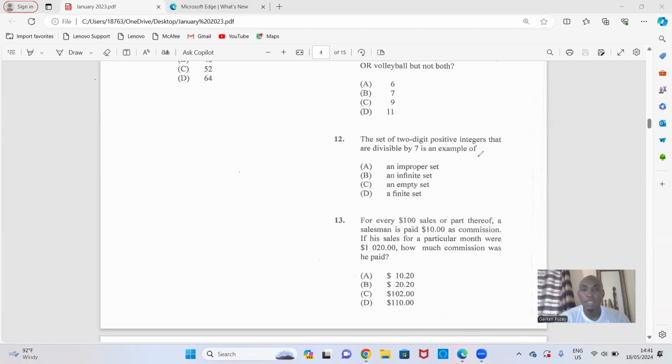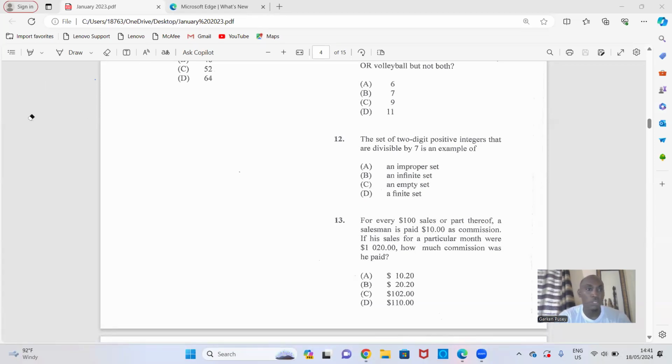Now, to give you an example that is not a finite set would be, for example, even numbers greater than 10. So even numbers greater than 10, you can have 12, 14, 16, 18, 20, 22, 24, 26, and it will never stop. It goes up. That's an infinite set. So it means my answer right here will be a finite set. So we're not going to even look at improper set or an empty set, because our answer is, of course, D. We know what an empty set is. We know what it means when something is empty. Nothing is empty. So we're going to question number 13.